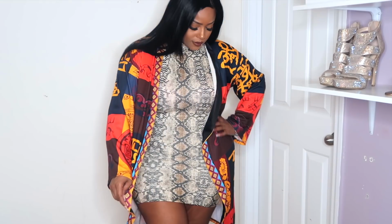I do adore how it's kind of a mock turtleneck, so it doesn't go all the way up, but it goes up pretty far, so it does look like it's a turtleneck. It's pretty loose fitting, which is a plus, so you can wear any kind of bra underneath, and you can wear this with jeans, a pair of slacks, some booties. You can wear it to work, you can wear it out with the girls, to the bar, on a date, whatever. This is a really universal and cute shirt.